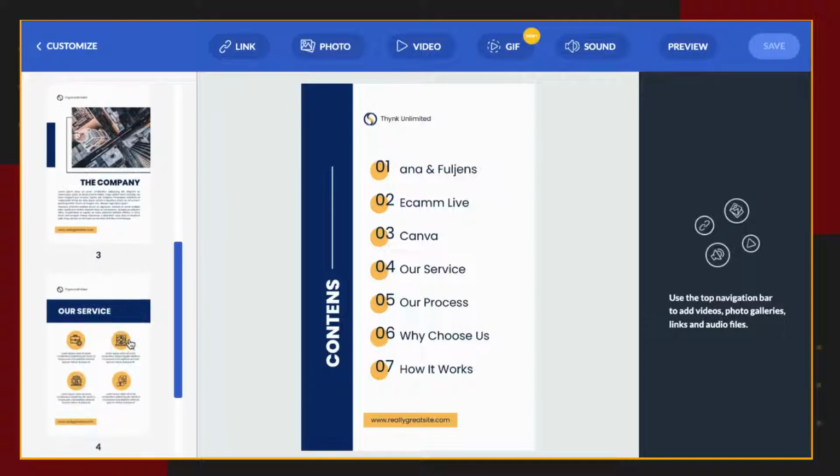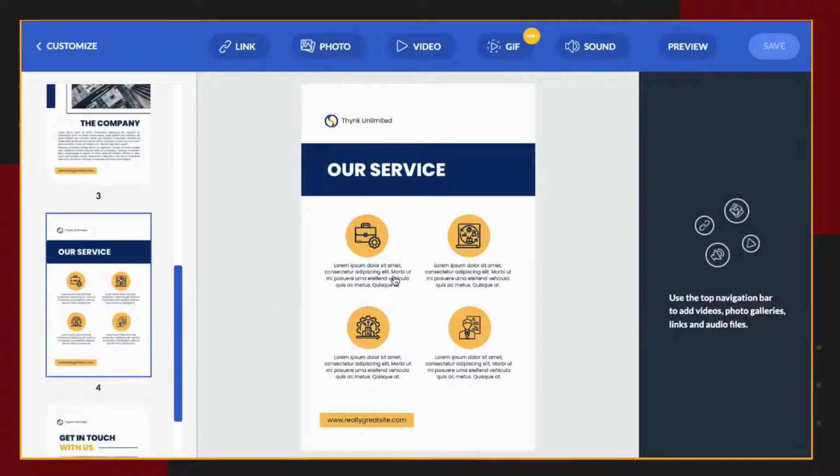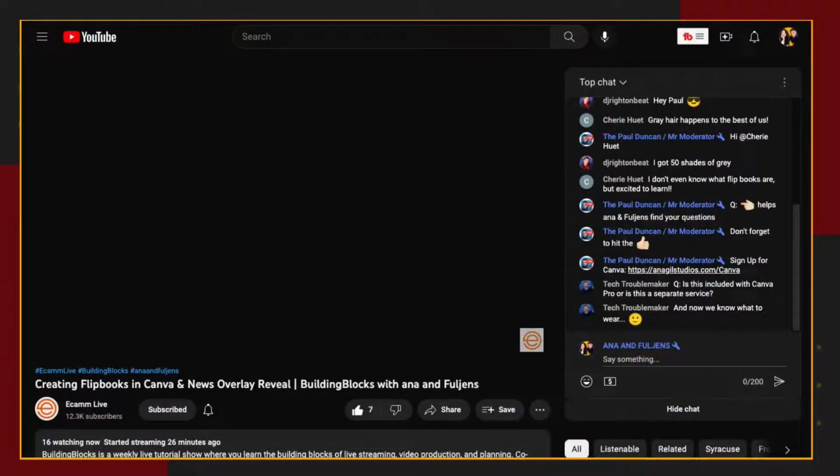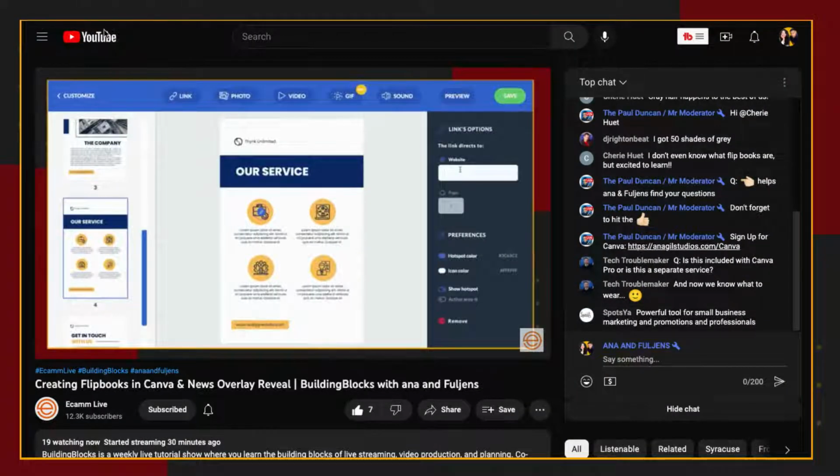So say we would like to add interaction to these buttons, right? So you would do the same thing. You say you want to have a link. And then in here, you will be like, okay, I want a website. We're going to do this one again.